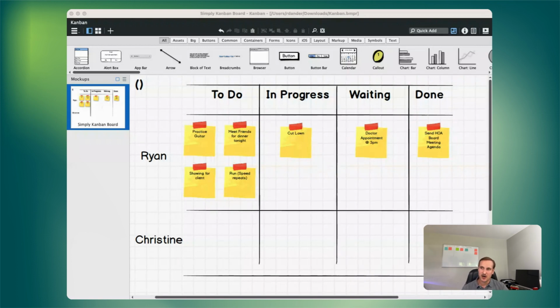And then in progress, we have cutting the lawn right now, which obviously I'm not doing, but this is just a theoretical demonstration. If I were actively doing this, I'd be outside cutting the lawn. And then I do have one in the done column. I've already sent out the meeting agenda to the board. So you can see everything progresses left to right. That's the whole point of a Kanban board, you're moving through statuses going left to right into your done column.